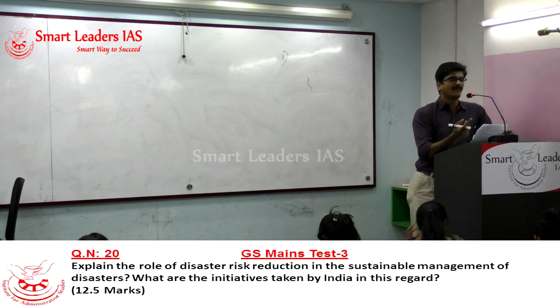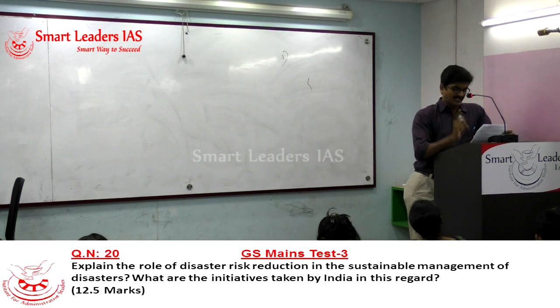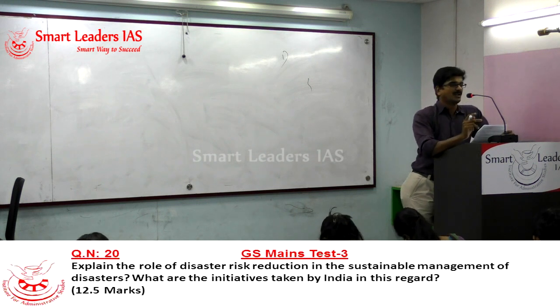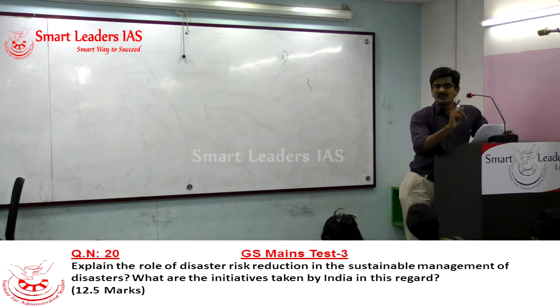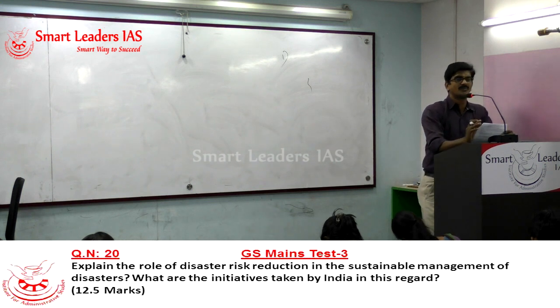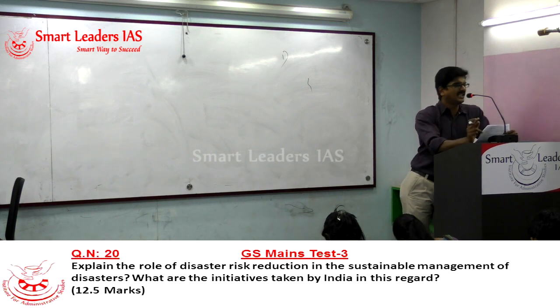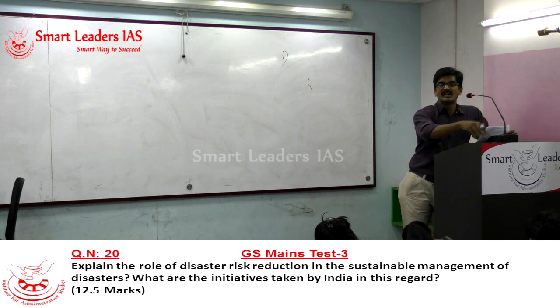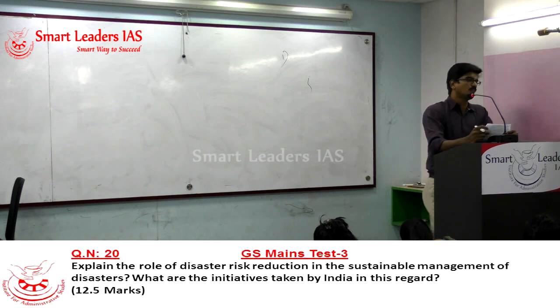So what does it mean? A disaster's severity. How can we say how severe a disaster is? It does not depend upon the severity of the hazard. A disaster's severity does not depend upon hazard severity. Vulnerability, exactly. So a disaster's severity depends upon the accumulated vulnerabilities of the region. The accumulated vulnerabilities of the region determine the disaster severity.